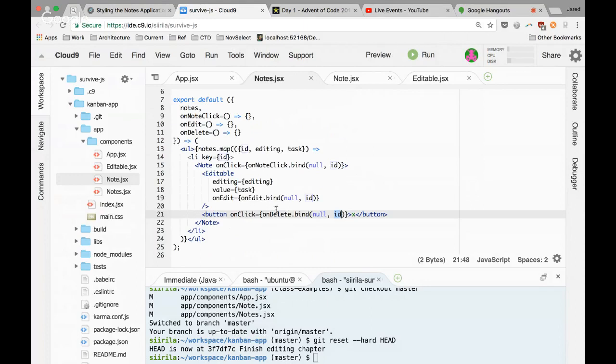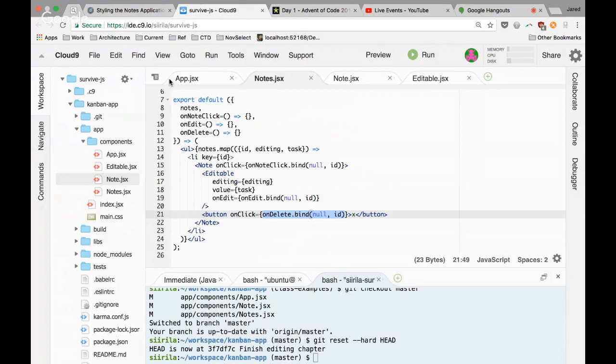So this was a very lazy way of hooking up this onClick event handler, because onClick by default will invoke the function passing in the event as the only parameter, the event that fired. And then this has already pre-bound the ID.